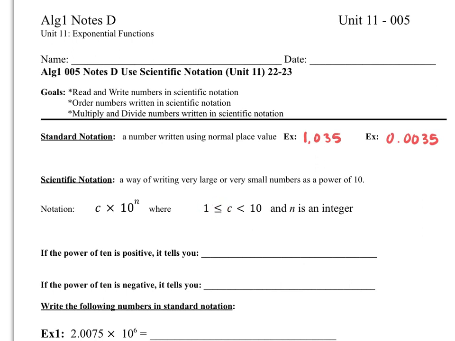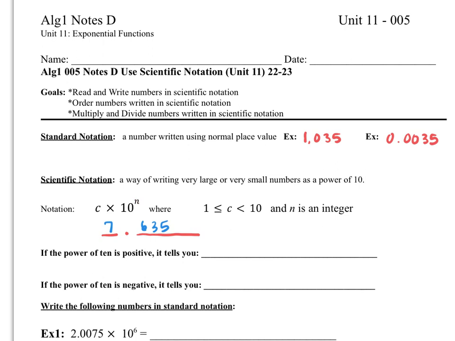So the thing about C is it's always going to be a number where it's one digit followed by a decimal, and then however many digits follow that does not matter. So this number on this single spot can be a 1 through 9. So the number could be 1 point anything, 2 point anything, all the way up to 9 point anything. So it could be like, for example, 7.635. The amount of digits after the decimal don't matter. What matters is that there's one digit before the decimal place.